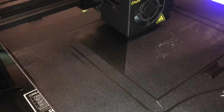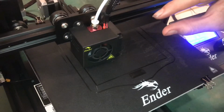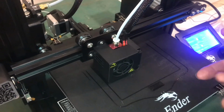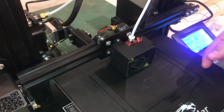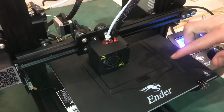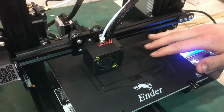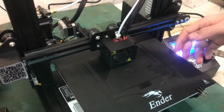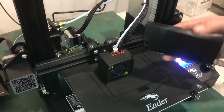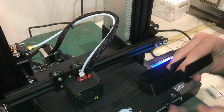The print here looks like it's doing well. Once this gets all the way across, I'll be able to see if one side looks more squished than the other. There's a certain amount of tolerance you can have if one side is still kind of pushed down. You don't want it to be really squishing the material. You just want it to be sticking to the bed. So if this first layer seems to be too much, then I'll cancel the print, re-level the bed, and do it again, because I don't want it to fail like this print did, because this was probably 4 hours into the print, so it's best if you can catch it early.